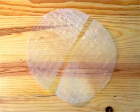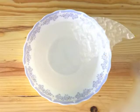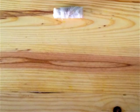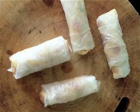Cut the rice papers in half. Wet the half in a bowl of water and place on a flat surface. Place a tablespoon measure of the pork filling near the bottom of the paper. Tightly roll the end around the filling and tuck it in. Fold in the entire length of the left and the right sides. Roll the filling part upwards and make sure the end is well attached. Place rolls on a plate and make sure they don't stick to each other.